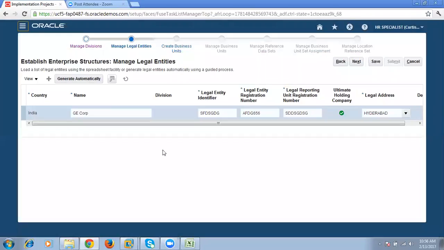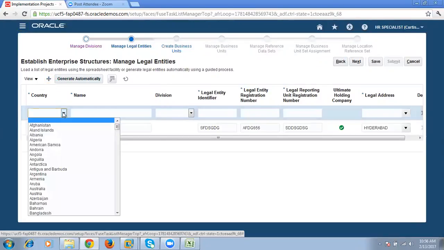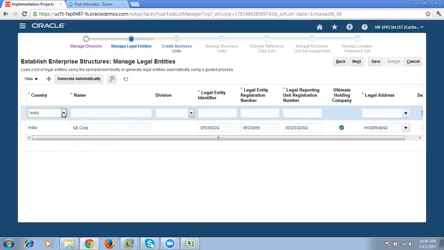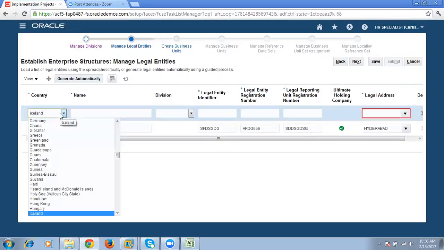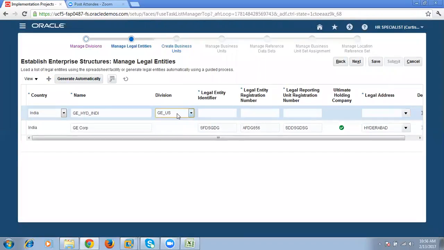If you say you don't want automatic, you want to create manually, then it is simple. Which country? India. Which division? India division.